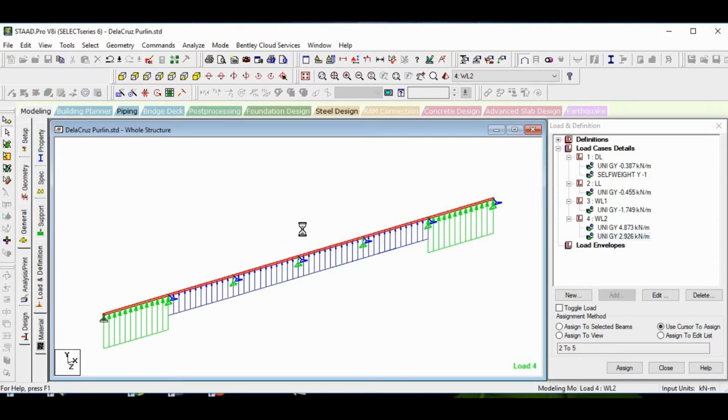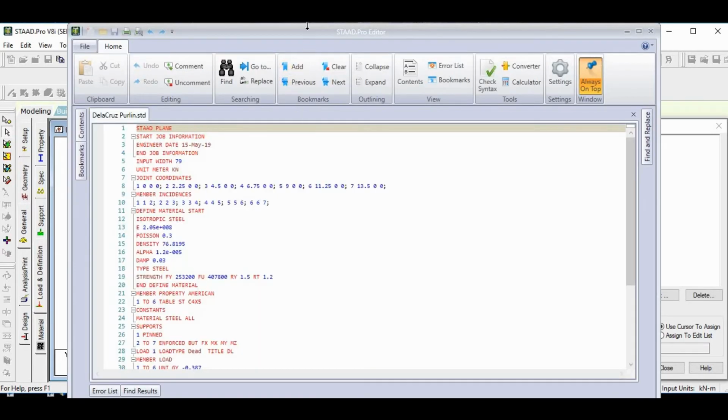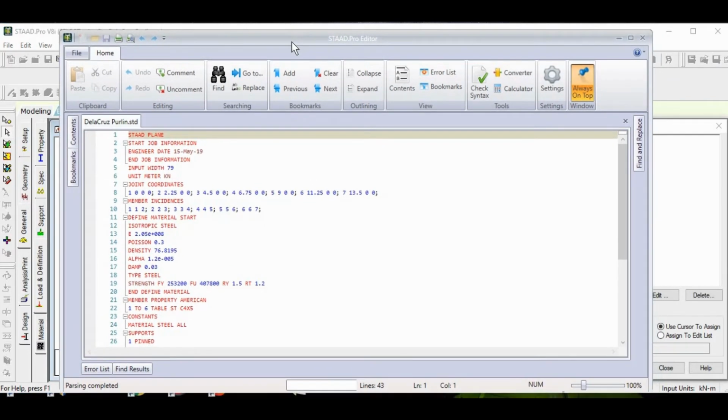O, save. And this is what the STAAD editor looks like. Nag-generate siya ng text editor file ng lahat ng input na ginawa natin.